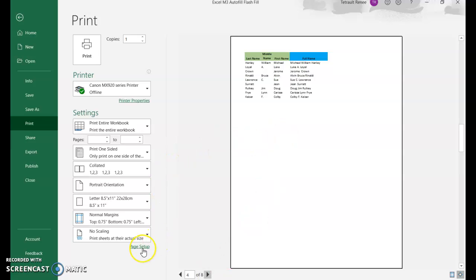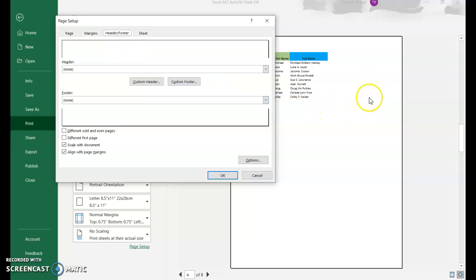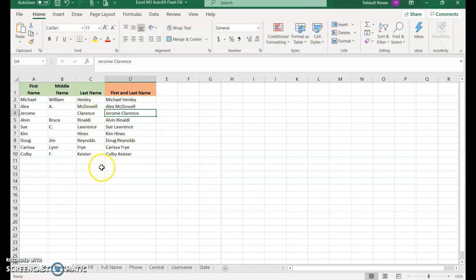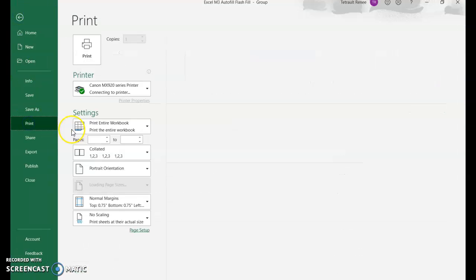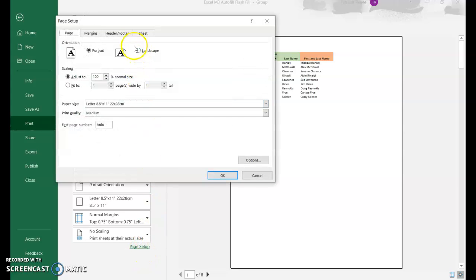To do our header, if we were to go into Page Setup and do our header in here, it would only do it on the page that I'm actively on. It wouldn't do it to all of them. So what you should do is go back to your worksheet with your first one selected, hold Shift and click the last one, and it should make them all selected. Now when you choose File, Print, and you go to Page Setup, go to Header and Footer.